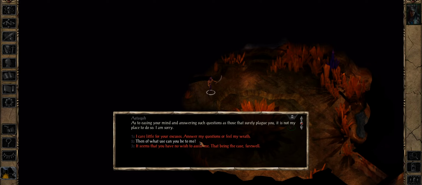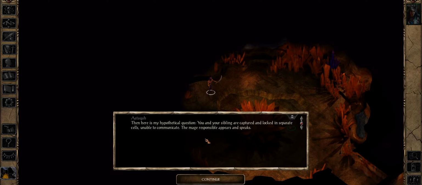Then of what use can you be to me? Such assistance as you will get from me depends on yourself. Are you prepared to answer a question? I will answer your question if it leads to you making some sense. Then here is my hypothetical question. You and your sibling are captured and locked in separate cells, unable to communicate. The mage responsible appears and speaks. He explains his sadistic game. In each cell there is a magical button. If you press your button and your sibling does not, you will die, but your sibling is free. If your sibling presses the button and you do not, they will die, but you will go free.